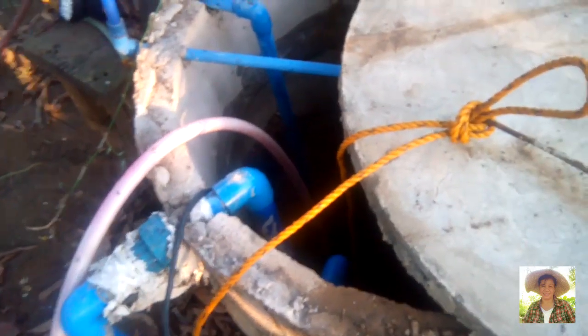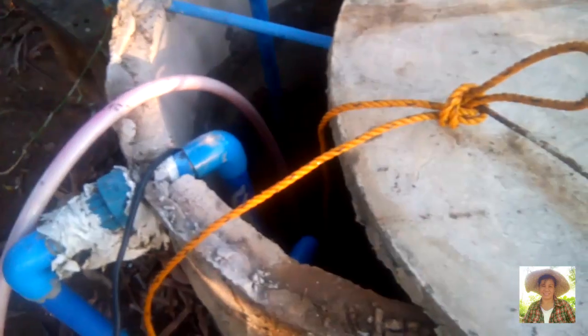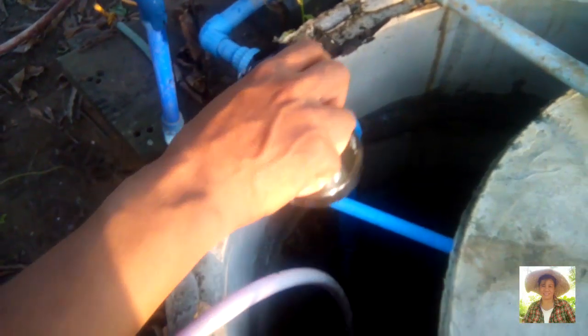In the meantime, we just put the pump under. See. And there's so many ant eggs around the well. The water is not so deep. Let's see tomorrow if it will work.